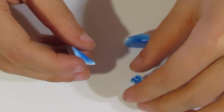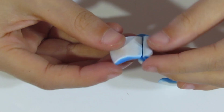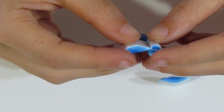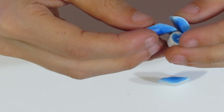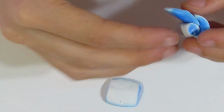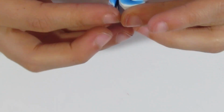Okay, so I've made 4 of these, and now you want to be doing it so the white is facing outward again. And start by, you see there's a seam right here. You want to be tucking 1 fold into that seam. Okay, then go halfway, and then tuck the next one under it. Then curl that halfway around, tuck the next one under it. And there we go.